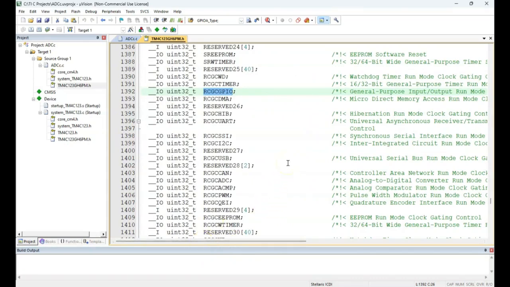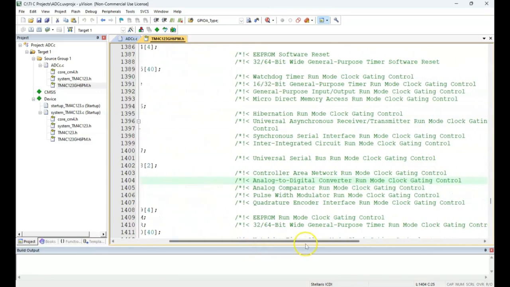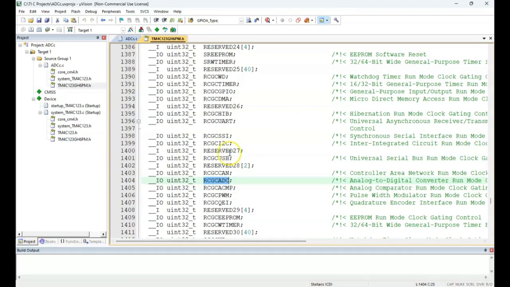And the next one is RCGCADC, the analog to digital converter run mode clock gating control. We need these to configure or set up the clocks for the ADC and the GPIO. We'll come across that in a few moments.